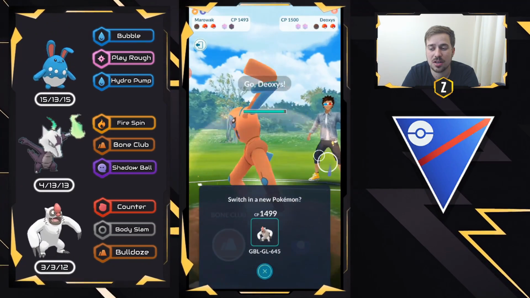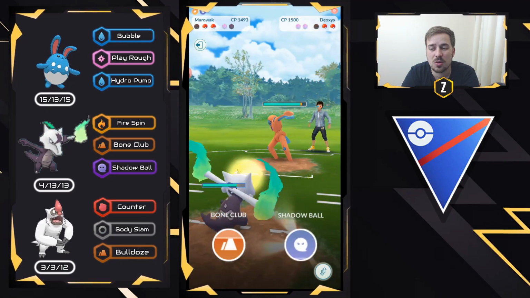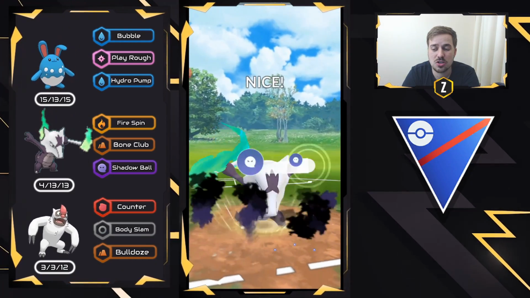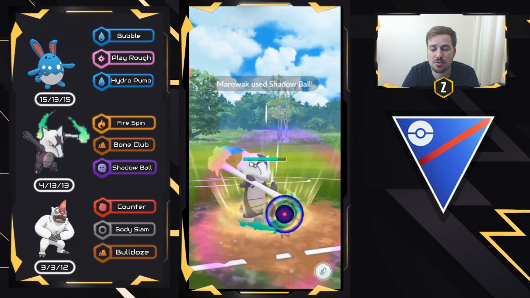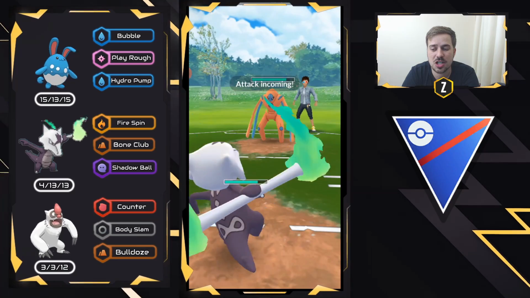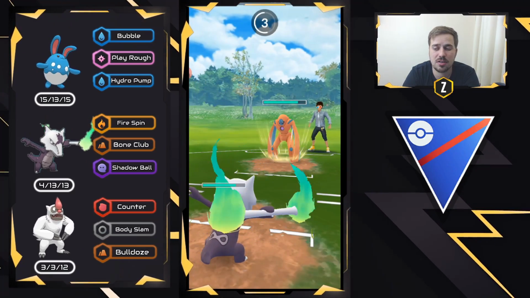They do swap out, and they go into Defense Form Deoxys, which, again, we don't have the best counter for, right? That Vigoroth will be taking super effective damage from Counter. So we're going to go ahead and throw the Shadow Ball right here. We do get a shield, which is fine. We're going to overload on energy, and I am going to let him hit me with a Rock Slide right here.